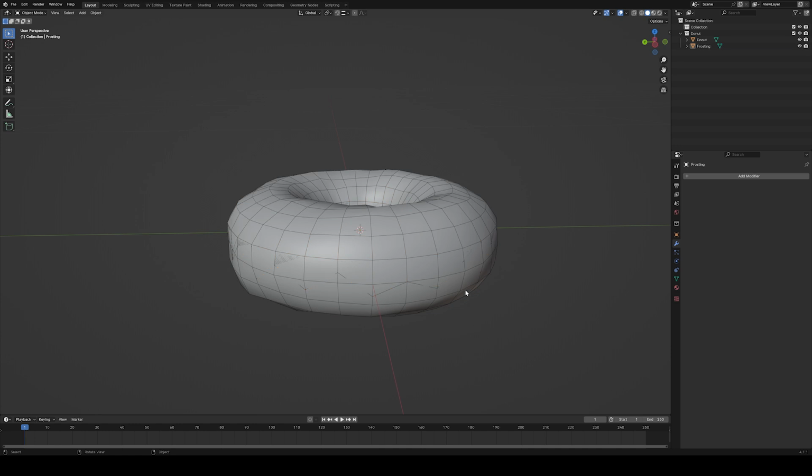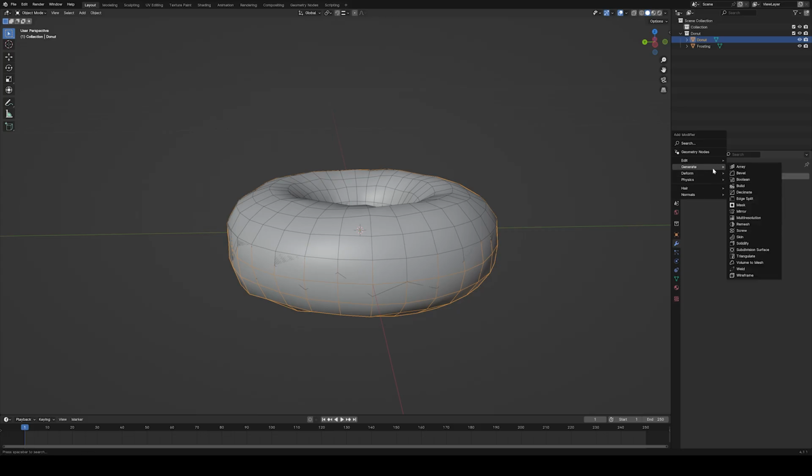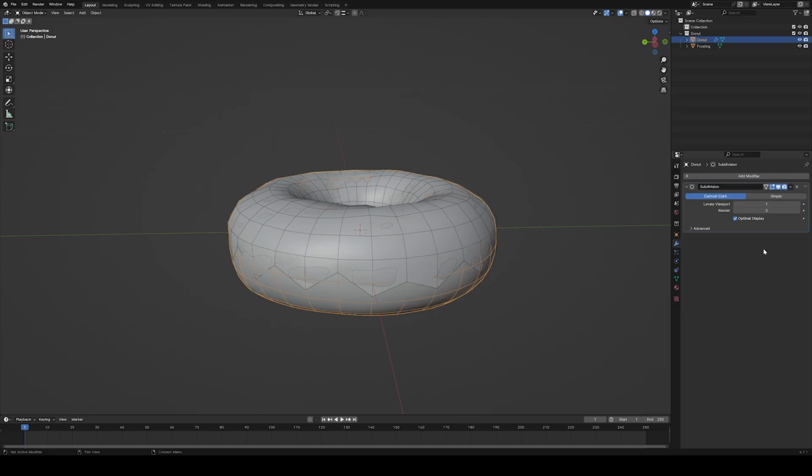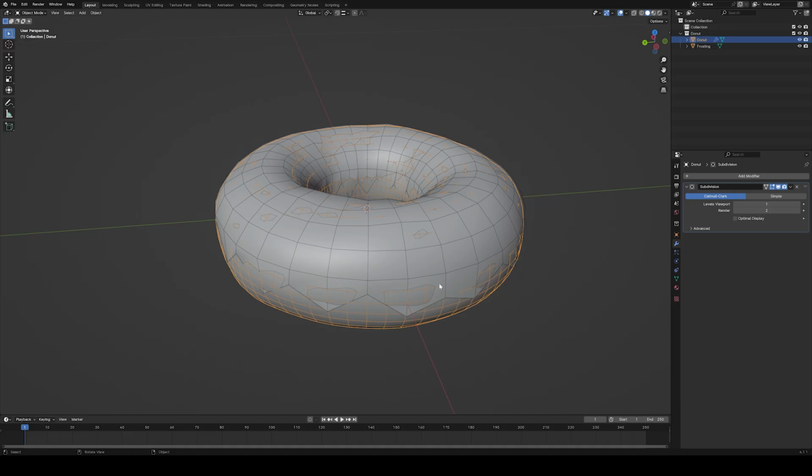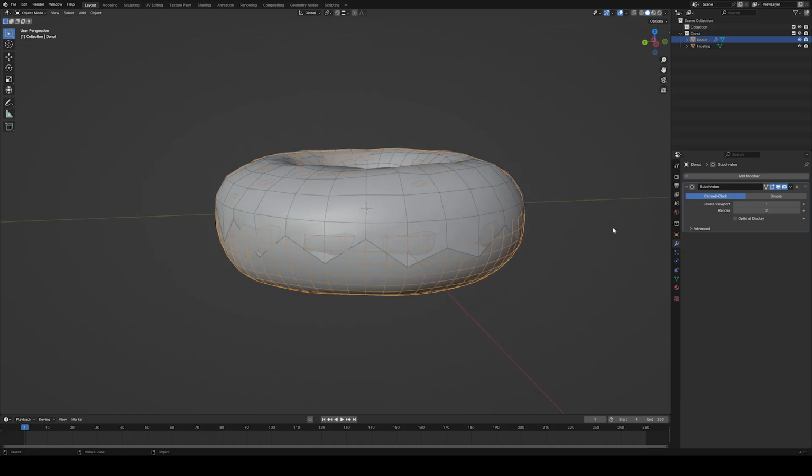To see that in action, I'm going to grab our donut mesh here, go over to our modifiers, add modifier, go to generate, and subdivision surface. You'll see that it got smoother. I like to untick this optimal display button here because it kind of masks what we're doing. It just makes it simpler to view, which can be helpful, but since we actually are going to be applying these modifiers, I want to see exactly how many faces we're getting from this.